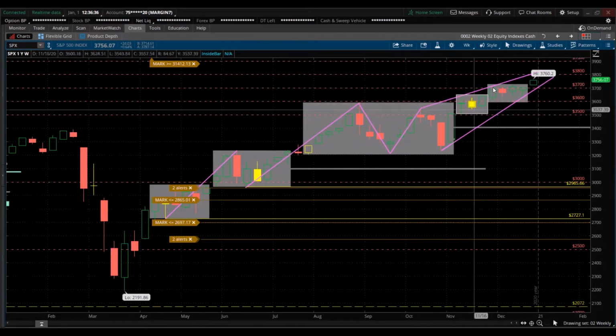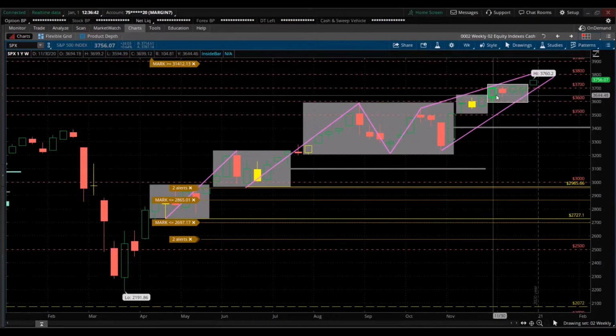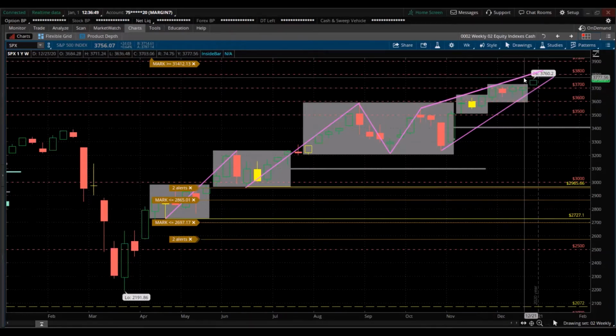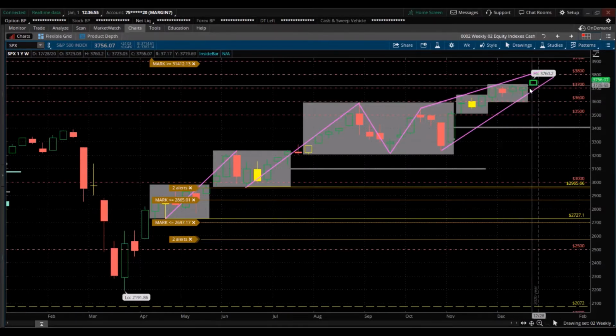Inside that it's building a coil. And when it breaks out, that coil is going to be extremely forceful. This typical coil you're seeing here, some consider a bearish coil. What does that mean? They anticipate prices may break out to the bottom and go lower. So that is what I'm watching for, that potential trade idea.